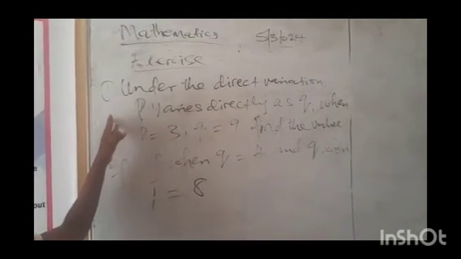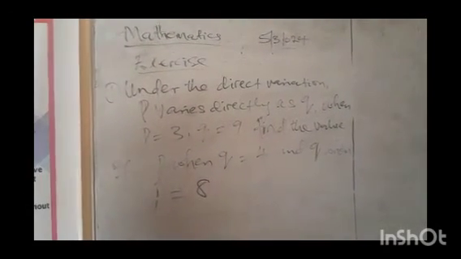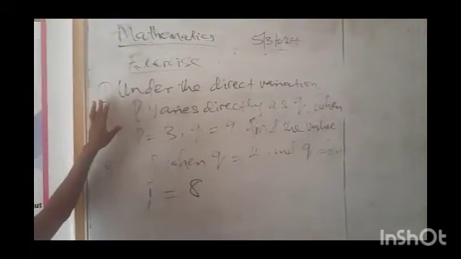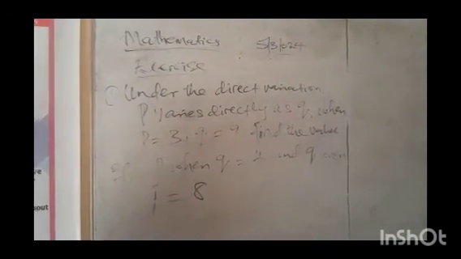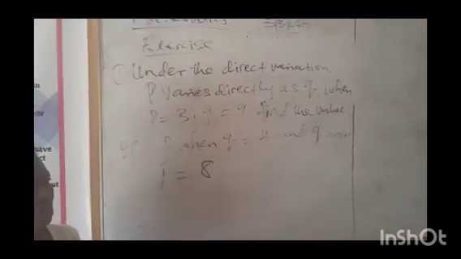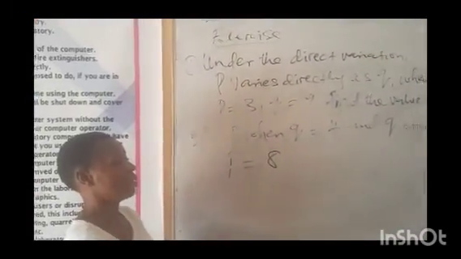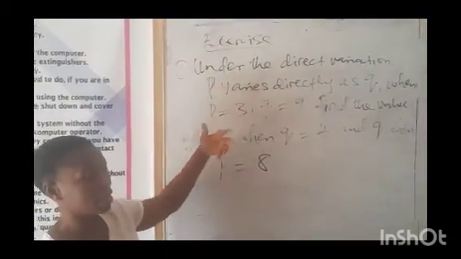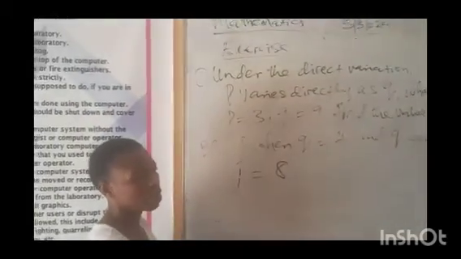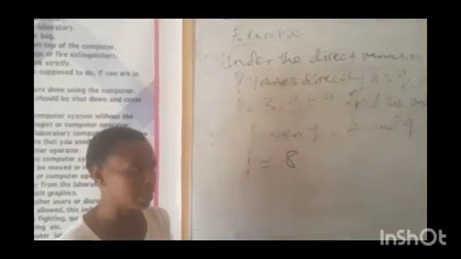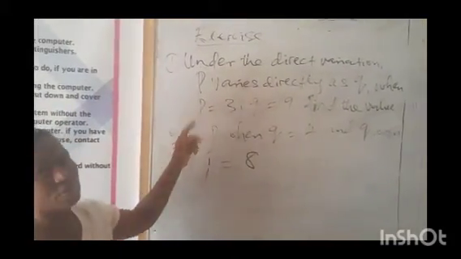Before then, remember that we said at the beginning of this lesson that we have 3 things to look at. Number 1, that students will be able to state the situation that gives rise to variation, which we have done. When we talk about variation, it talks about distance. When somebody is walking on the road, the closer you are going to your destination, the more time you are spending. That is the situation that gives rise to variation.